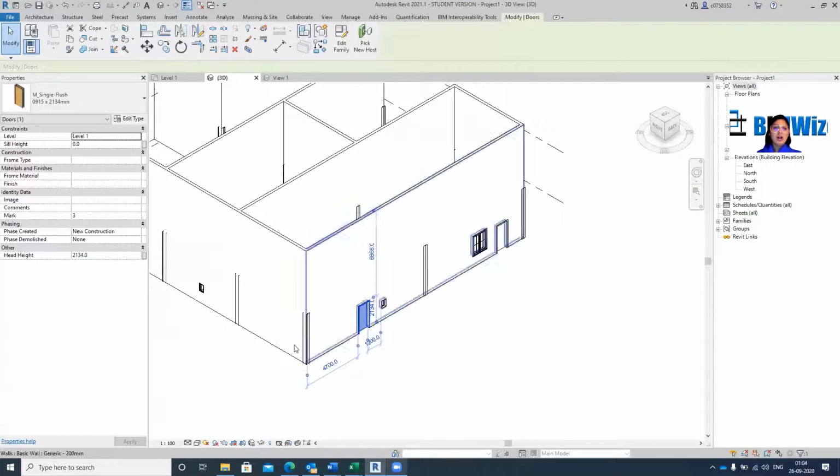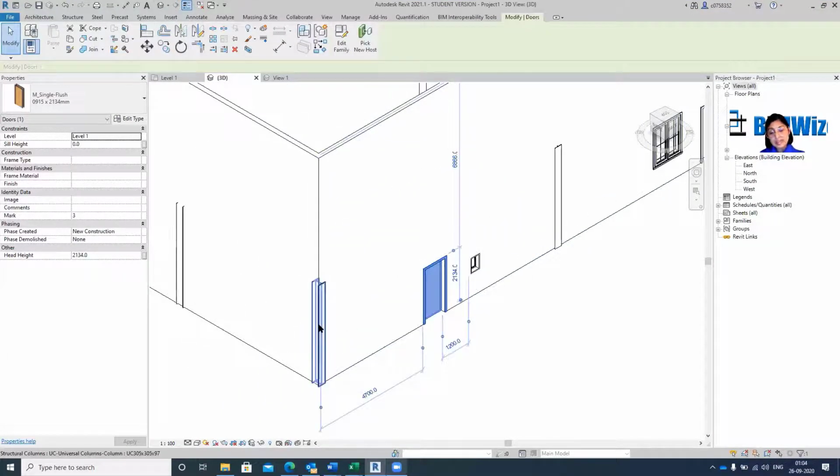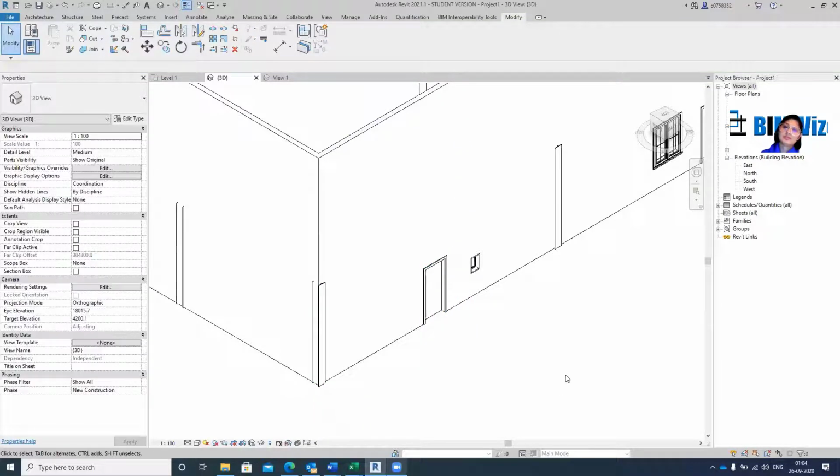So can anybody tell me, are columns system families or no? No answers.